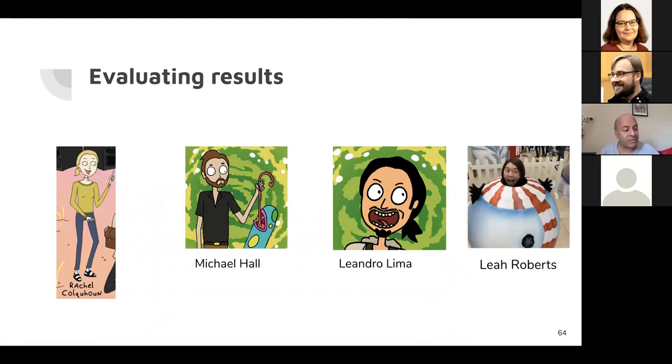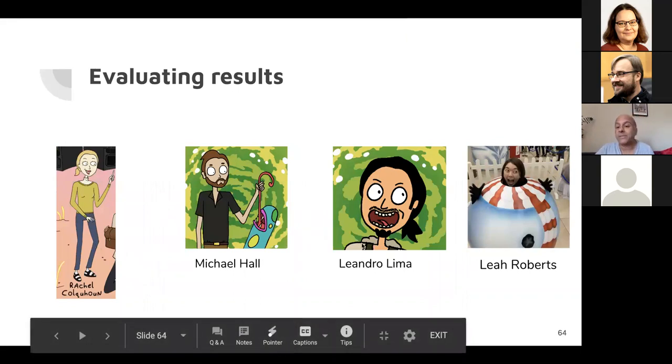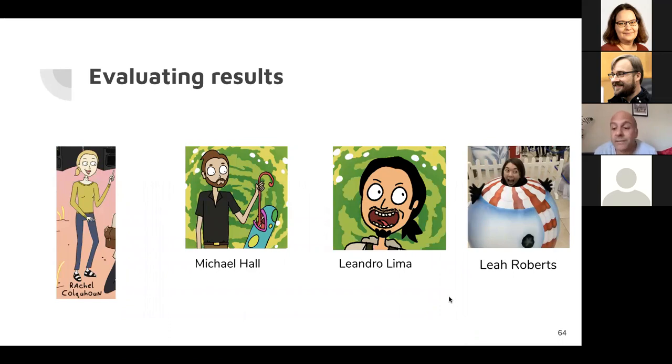I've basically gone through our methods. I'm now going to talk about what our results look like. Just going to remind you of the heroes here. Rachel, Michael, and Leandro I've talked about before. Leah is a microbiologist and a genomicist who joined us recently, and she's been working on Pandora and on using it in real life, and she's been helping with this evaluation. It really helps to have an expert biologist and bioinformatician in the team.